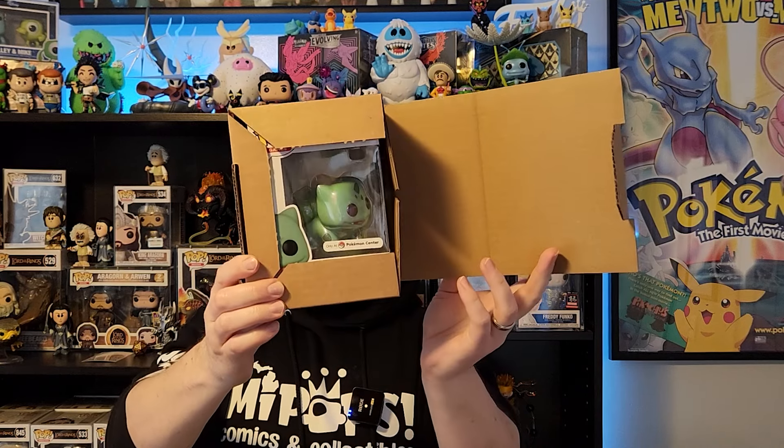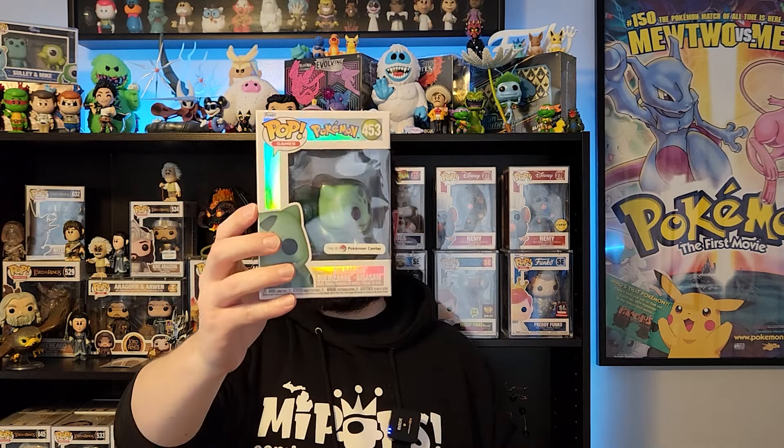Let's go! What'd we get? No way — look at that! That was in the picture. That's cool. I don't have this one. These are amazing. I love these — the pearlescent. This was on my list, man. The pearlescent Pokemon Center ones — I took one out of the box, I think it was like the Mewtwo one, and I was surprised at how nice they look. They're really nice. So now I don't know if this is our top hit or if the last one is, because the pictured pops aren't necessarily top hits. Let's do the last pop.